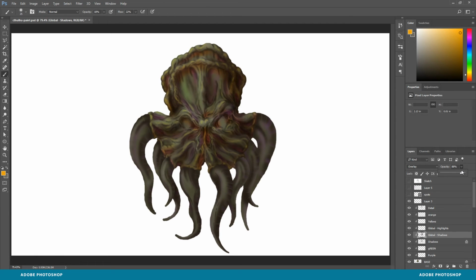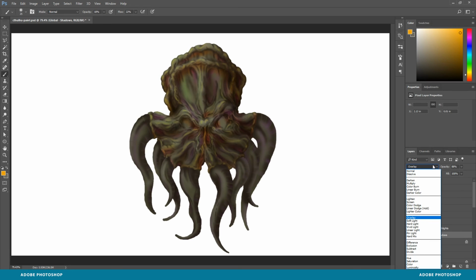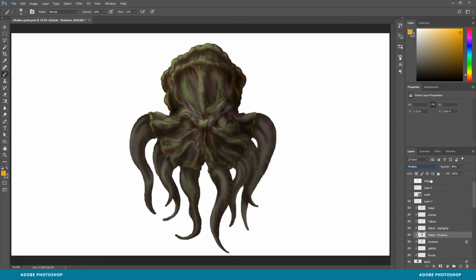Personally, I like the color, but I don't want it to be so much to where it's just a lot of color. But you can go down and look at how everything sets up. So here's color burn. Kind of looks kind of cool. Linear burn. Just play around with it and see what the piece talks to you a little bit about. Sometimes there's some stuff that you may like a little bit better whenever you're playing with it.